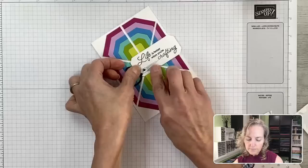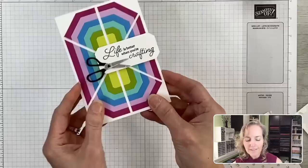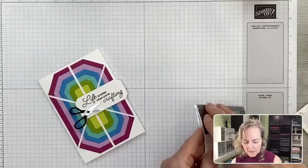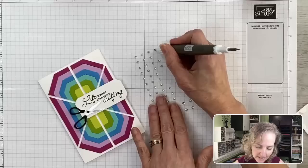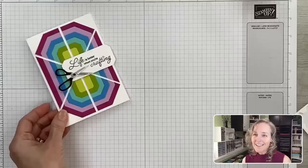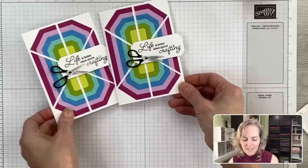And this is the best part. Your scissors can move on your card if you do it that way. I love this. Okay, we need a rhinestone because Rachel needs glitz on her cards. Besides the silver on the paper snips, let's grab one of these little tiny cute ones and add it to the eye of the word crafting. I didn't do anything fancy on the inside of the cards, sorry. Oh, they're so cute. So there's that.